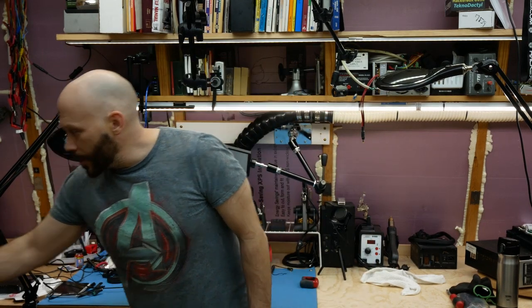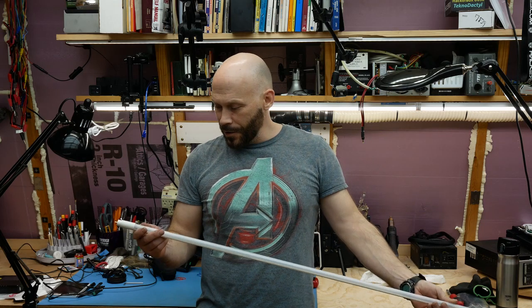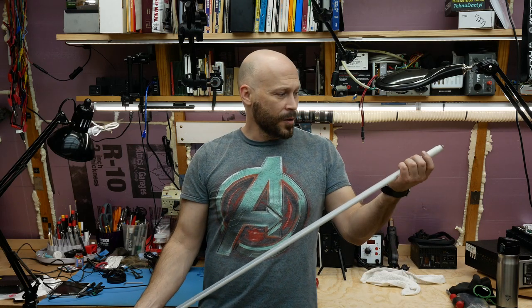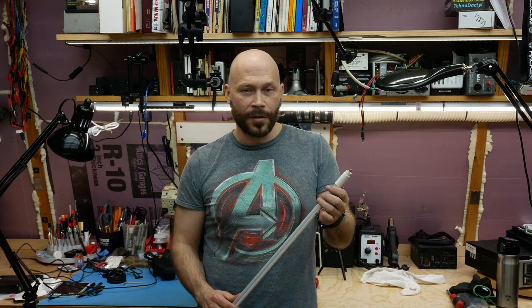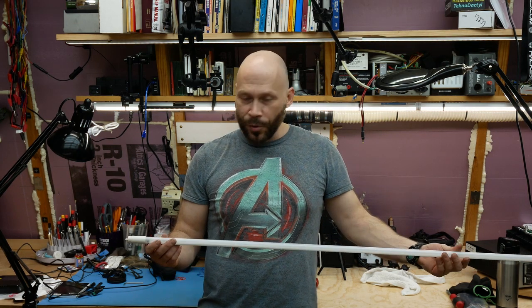But one thing I think I am going to do on that bulb, because I can kind of see the burn marks at the end here, maybe I think that's what that is, I'm thinking about cutting off the ends here and pulling that LED strip out and doing a little teardown of this bulb to see what burned up.